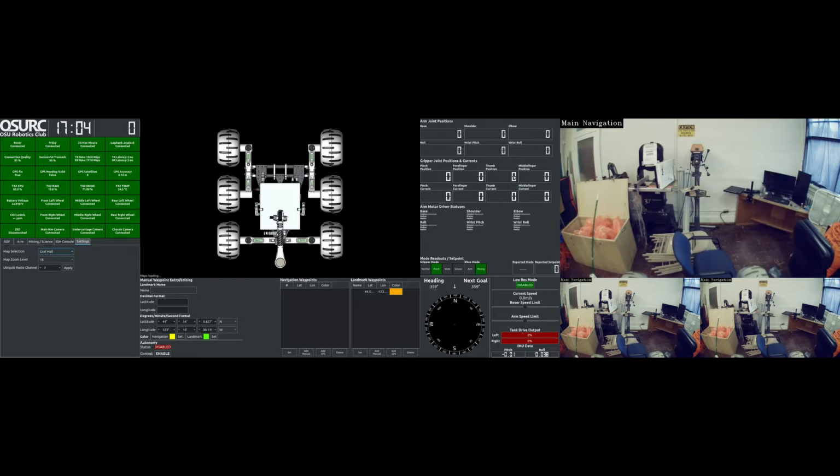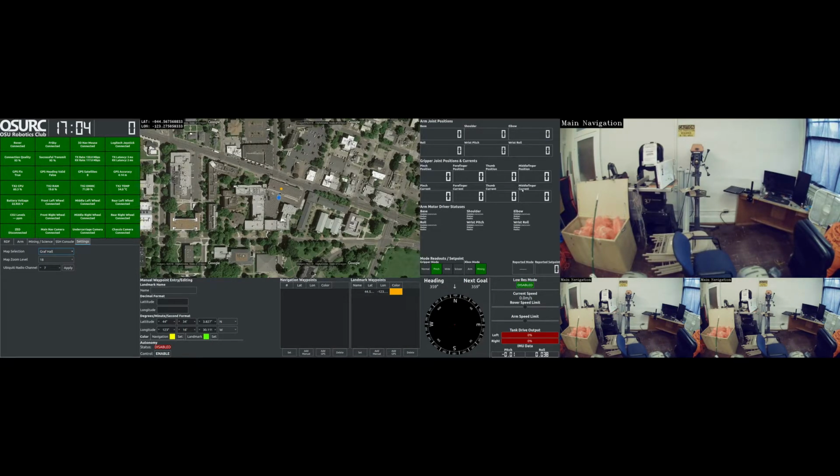You also have the gripper joint and currents for all of the motors inside of the gripper. The positions are kind of arbitrary. You'll have to get a feel for what they actually mean. It's mainly for a sanity check. And then the currents are the ones that are important. They're again kind of arbitrary values, but if you see something over like 30, 40, you know that the motor is stalled and you probably want to remove power from it. Really, a stalled current is probably going to be more like 90 to 150, but just something to pay attention to. Down below, you have the ARM motor driver statuses.